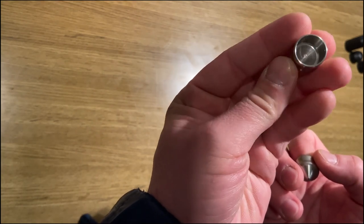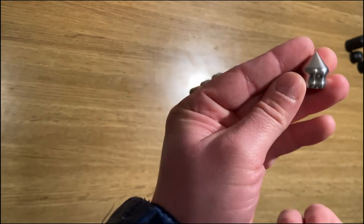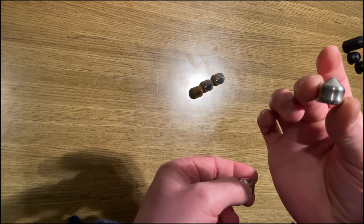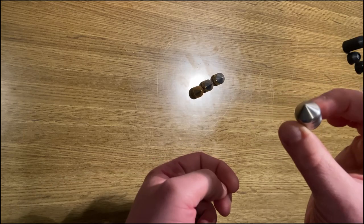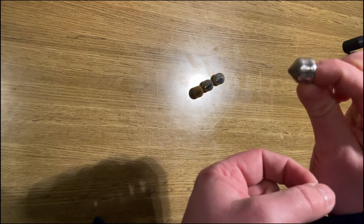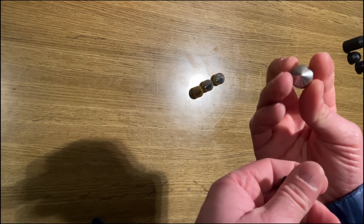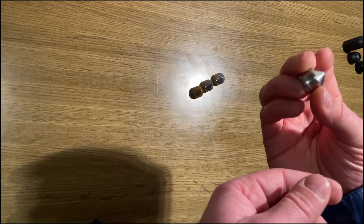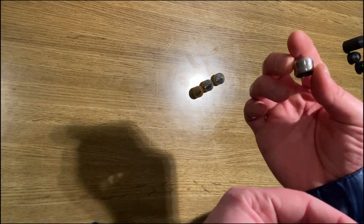The weight is 9 to 9.5 grams, also a very good weight. These here have a weight of 8.5, and we also have them in the shop as a 10 gram version. What you should keep in mind is that the Z68V2 — you can't put anything more pointed than this in the Tiberius FSC without changes. We've already got the best out of it, that's why they are so popular and are absolutely our best sellers.